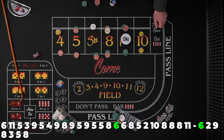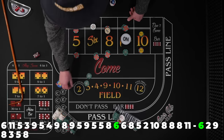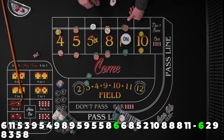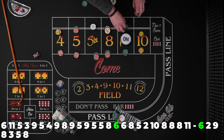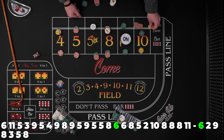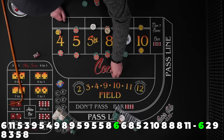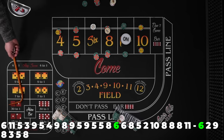So he's got a $30 10. All right, 42 is going to pay 50 for one. And I'm going to collect one and send this down to the 9. So we'll have a $75 nine, and I'll just keep pushing this down too. So we'll make it a $30. So we're in the same situation as him. $30 10. And here we go.